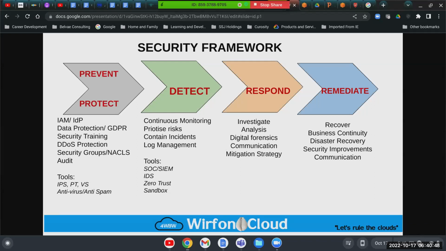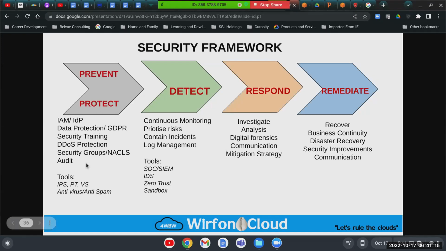So what you end up finding is that you're trying to do one of these four things at any one time when you're dealing with a security problem. So part of it is that you're trying to prevent or to protect your system. There are certain controls which you can use to prevent your system from being security vulnerable, or you can protect your system from vulnerabilities, right? There are a number of ways of doing that.